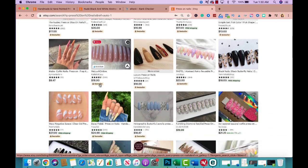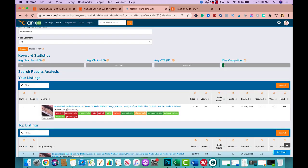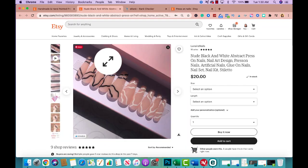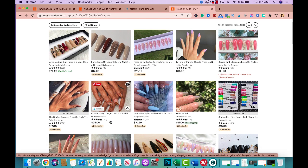So one thing that you could do, Chelsea, also is A/B testing. You could potentially duplicate this listing, leave everything as is if you don't need to make any changes. And what you could do is have one photo with the actual nails like this, then another photo with the actual nails shown. Keep in mind that Etsy does allow you to duplicate your listings as long as it's within the same store and you have stock of that product.